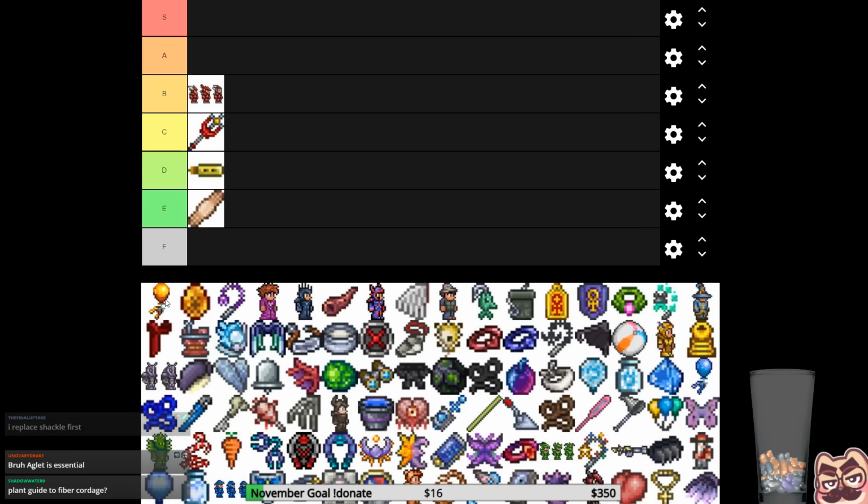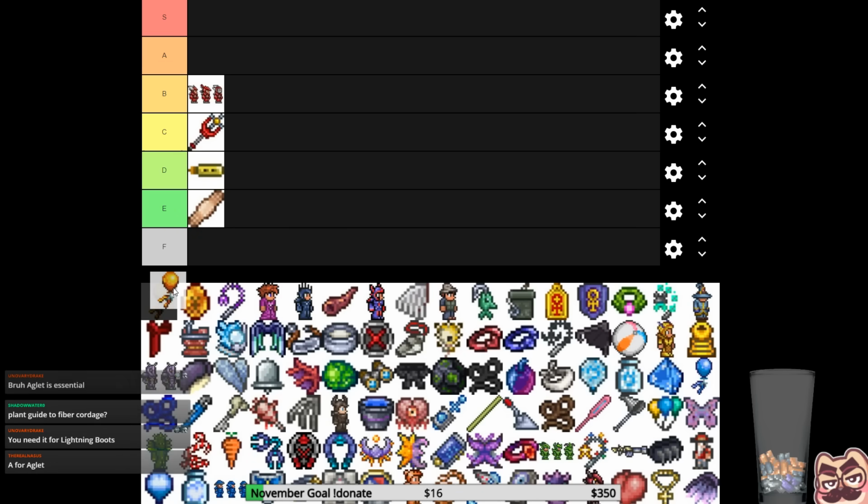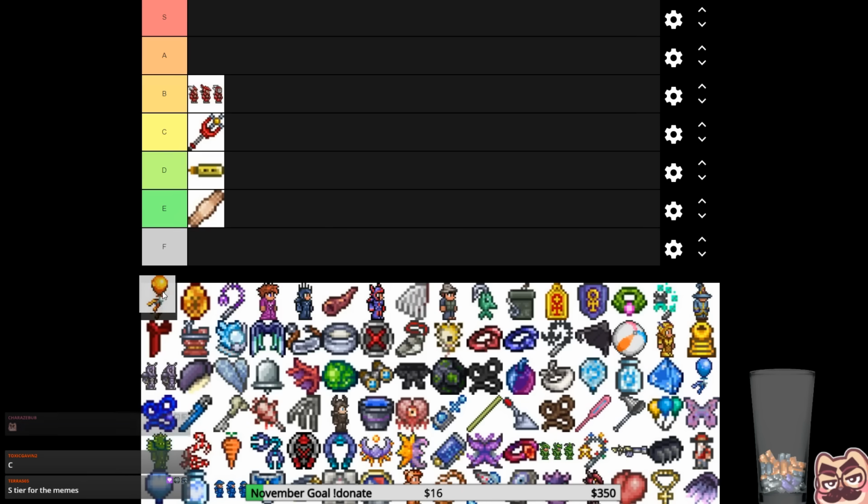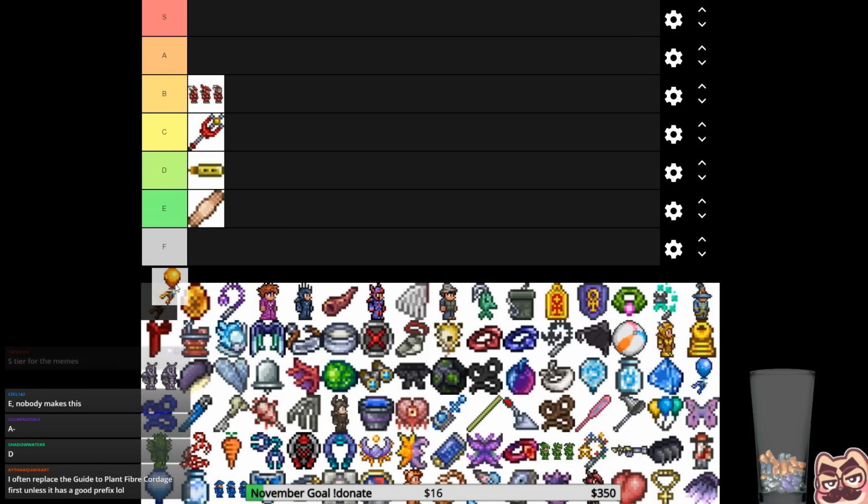Amber Horseshoe Balloon. The classic weapon from the weapons tier list. I think I got a handful of comments about this not being a weapon. Shut up, it is. All right. It does damage. It's directly sourced from the player. It is very, very good for a single accessory slot. That being said, it's a lot to get.